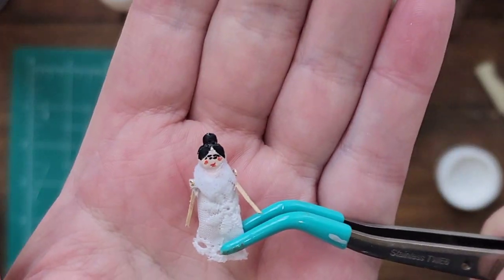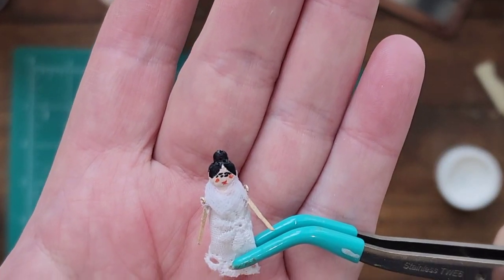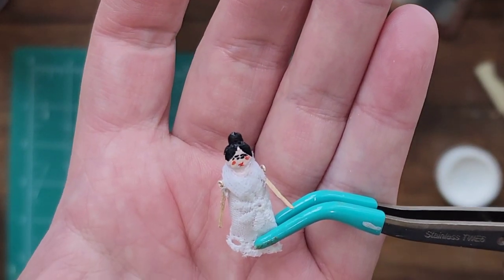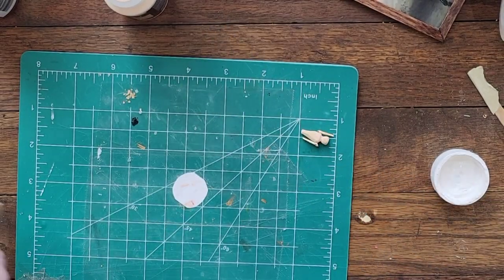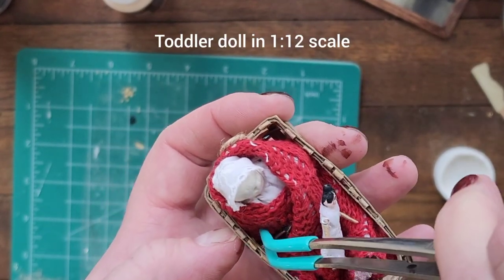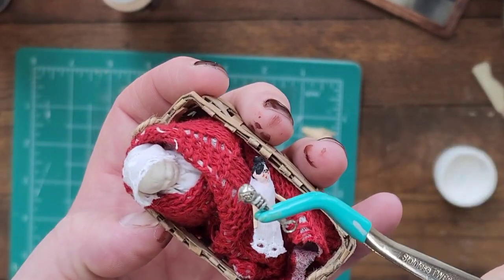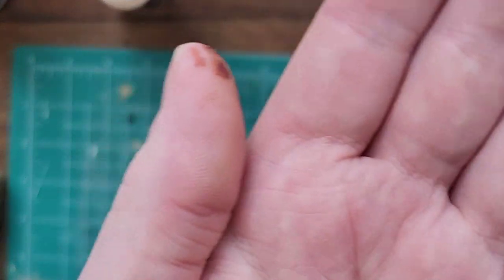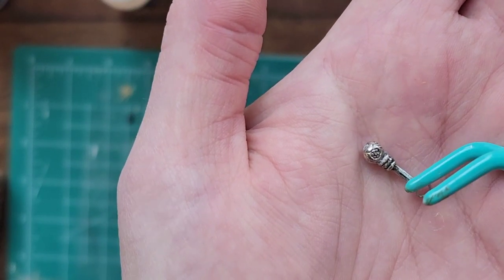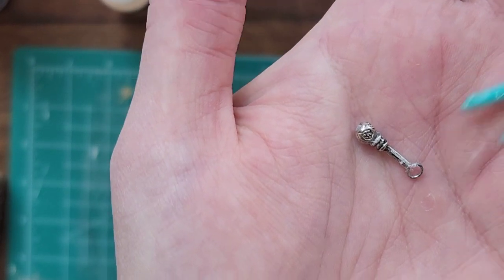It's an acrylic paint — actually I think I mixed this one out of acrylic gouache, and it's very matte. I think I might want to put a gloss finish on that. Anyway, I'm pleased with her. Here she is in conjunction with a toddler-sized doll and a silver rattle made out of half of a toggle from a toggle clasp that I cut with my wire cutters — a little jump ring and a bead. I filled the end with a little bit of clay and just painted it silver.